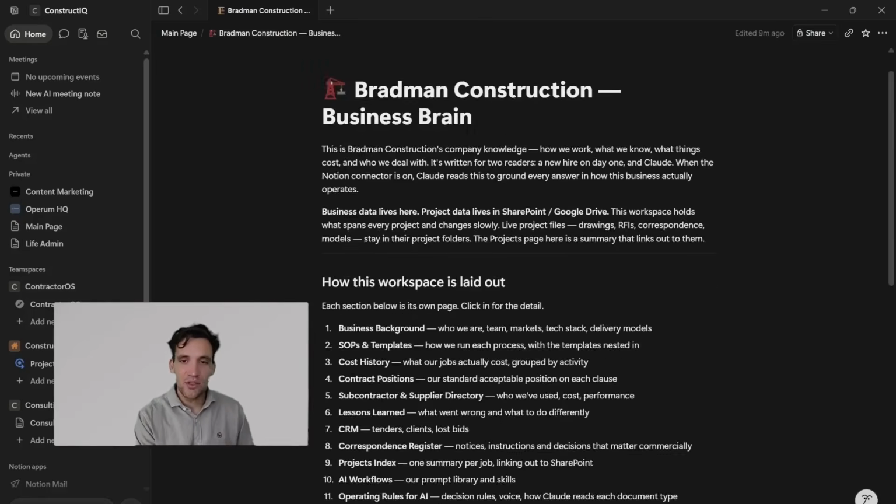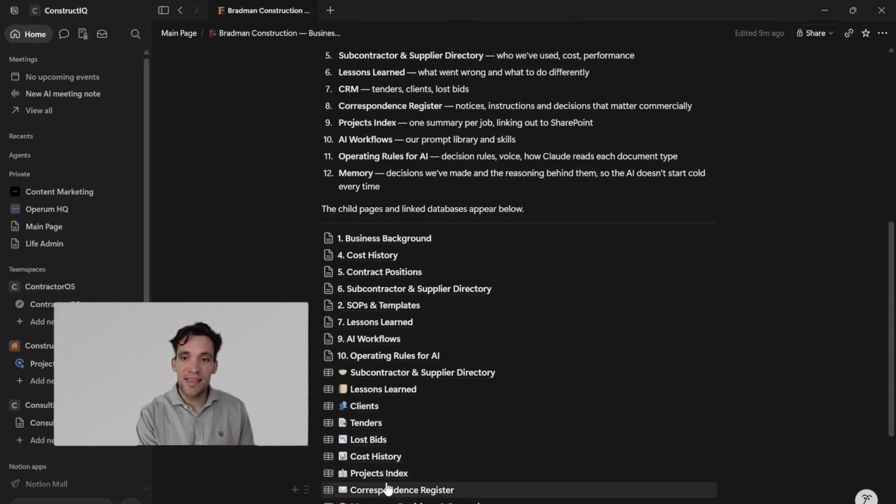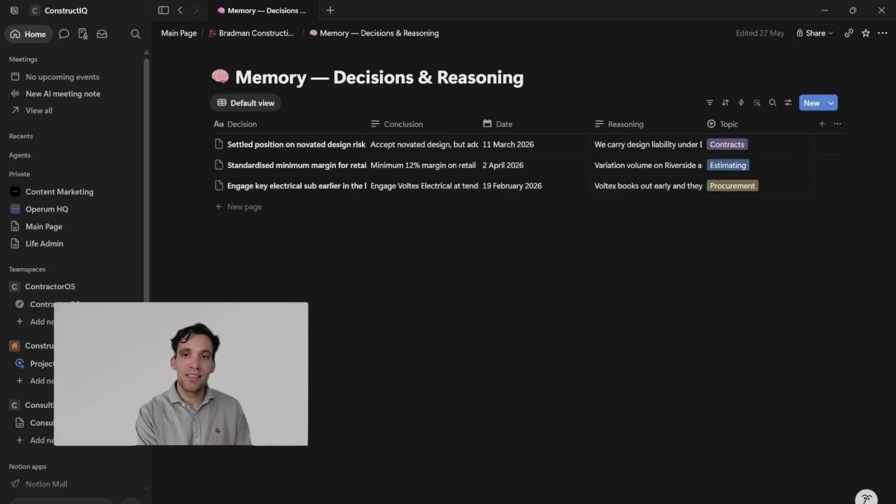Okay, the next thing you could set up is basically a memory. So what this does is you could have a system where every time someone in your team uses AI to perform a task, you can get Claude to write the example of how they've used AI, when they've used it, and what the outcome was. You could have some skill that always writes this to some memory and decision making, and basically you're tracking how your team is using AI, new ways people are coming up to do things.